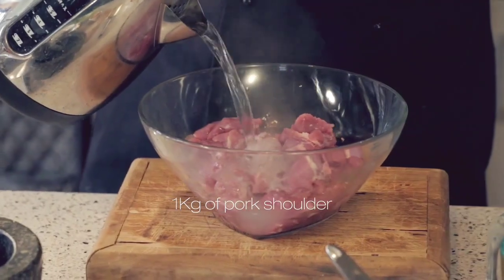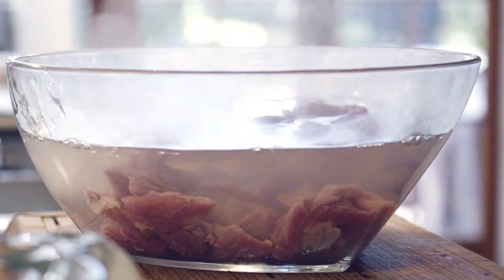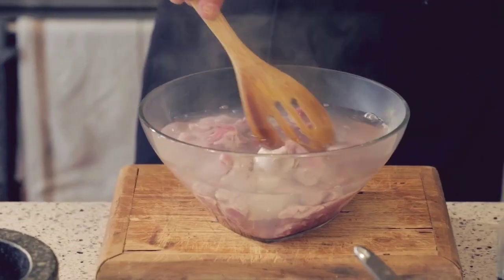Place the diced pork shoulder into a bowl and top with boiling water. This helps to seal the meat and remove any impurities.